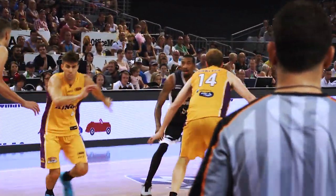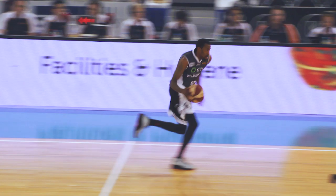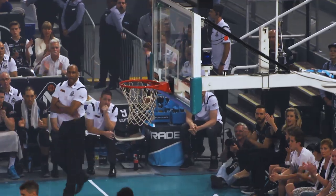Here's another little trick. Find two plays from the same player and just take the little bits and pieces from each play that you really like and mash them all together into one quick edit.